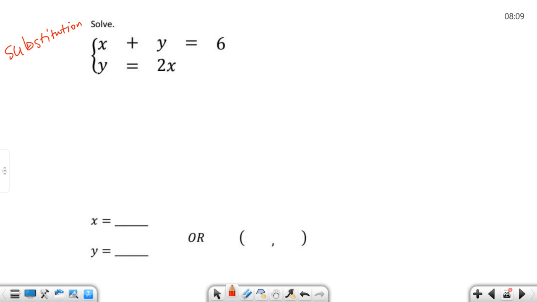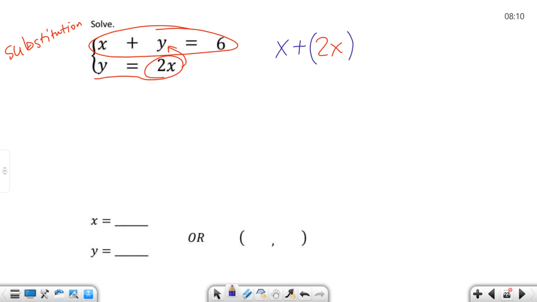I have y equals this, so I'm going to plug this in for y in the other equation. I don't care how complicated it is, plug it in for y in the other equation. So I start writing it down: x plus y. Wait a minute, what was y? Y was 2x. Sometimes this has to be in parentheses. In this case, it doesn't because it's a single term, and there's a plus in front of it, equals 6.